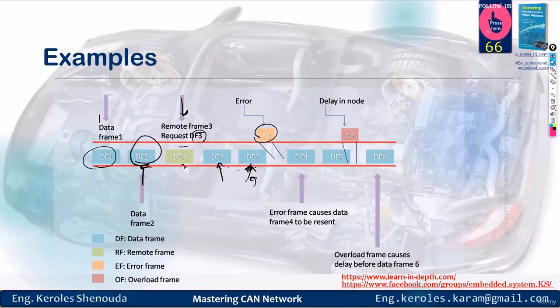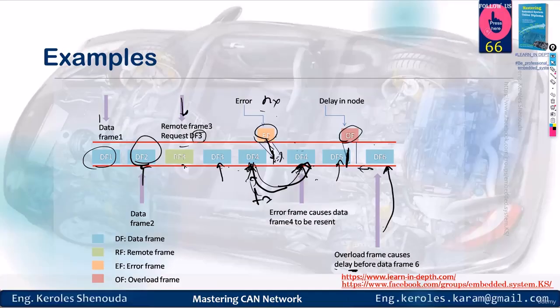Keep that in mind, so you send D4 again. It's possible that during receiving, the error frame was received incorrectly and an error frame was sent in response. So when you notice they sent an error frame, as a transmitter you send D4 again. Be attentive to this detail. Then you send D5. It seemed like the receiver was unable to receive at that moment, so it sent you an overload frame, and this interrupted the IFS. Let's focus on this point.